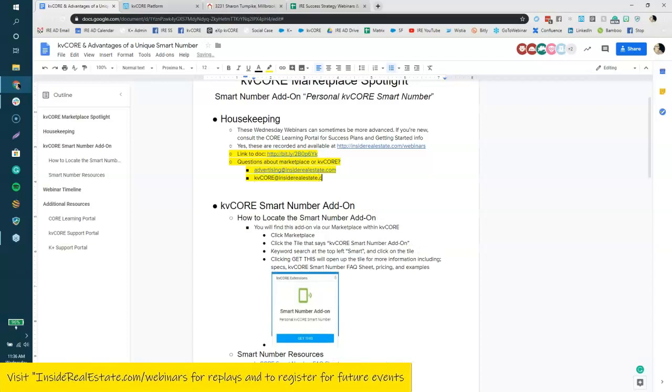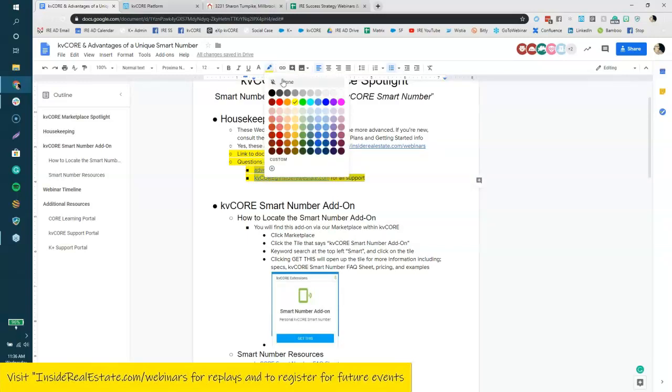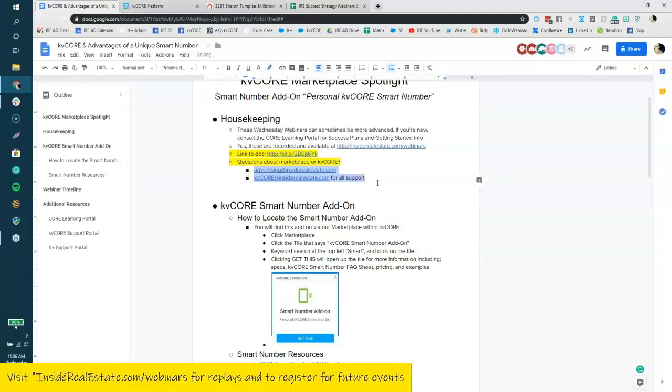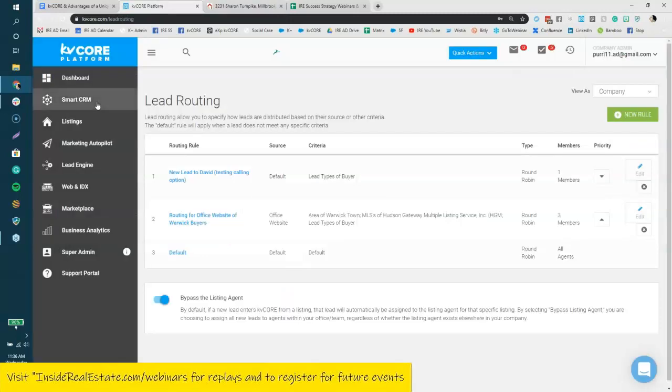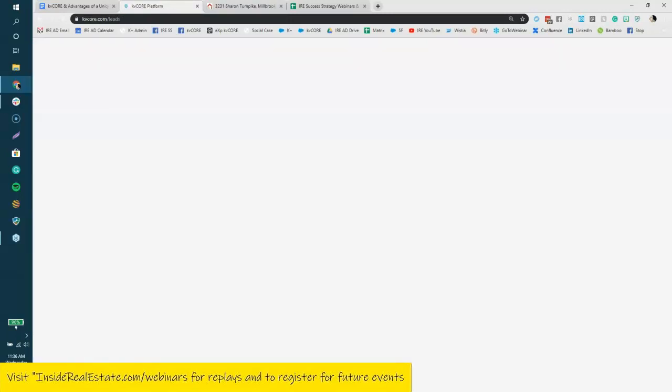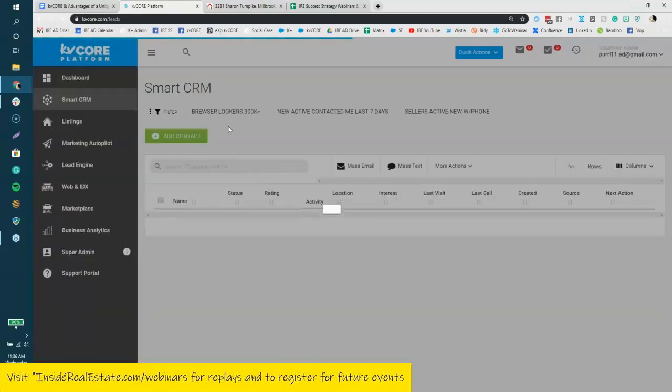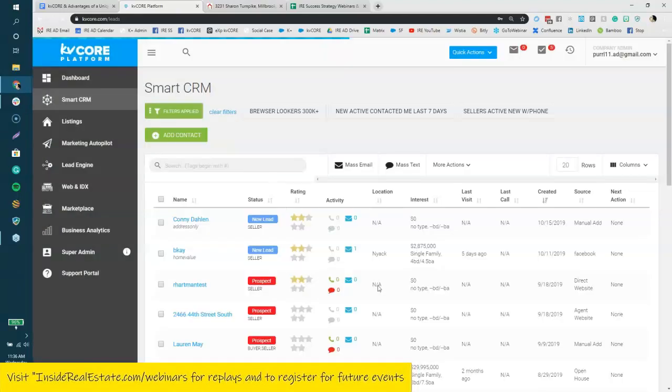Daniel says he has a Google Voice number. If he were to port it to you, how would he make outbound calls and texts via the smart number to a new lead not in kvCORE? From the dialer, Annalisa, is that correct? Yes, you could do it from the dialer. So when you have that lead in the system, you can hashtag them, and you can dial by hashtag, by contact type, or via a smart CRM filter. So depending on the type of contact, you have many different ways of trying to outbound call for them. What's nice is anytime you use the dialer, all the interactions are recorded in the contact record.